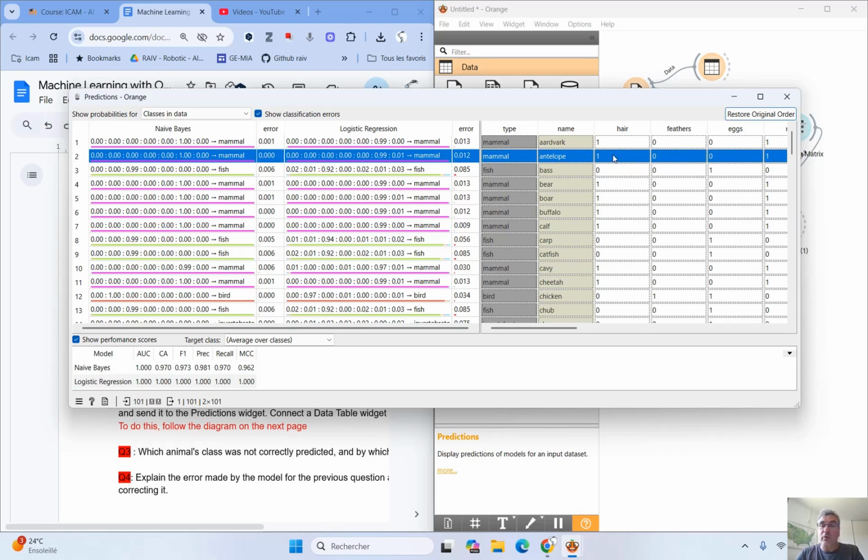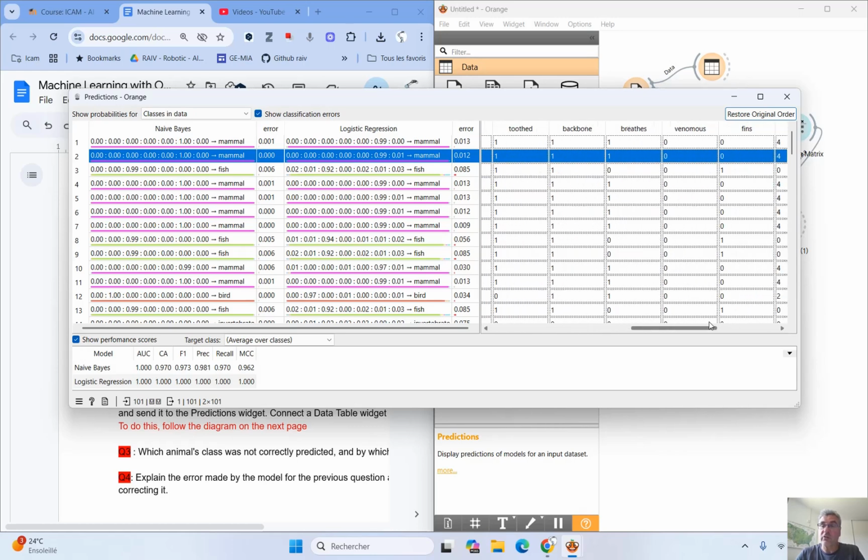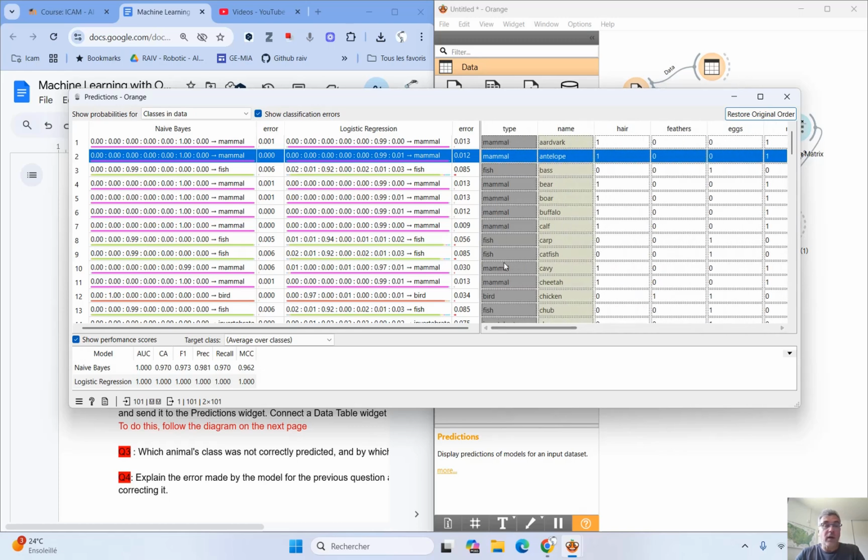We have the fact that it has a hair. It's true. No fissures. No, it doesn't give eggs, and so on. All the characteristics of this animal. And for logistic regression, predicts that it is a mammal. And it is the same for Bayes.